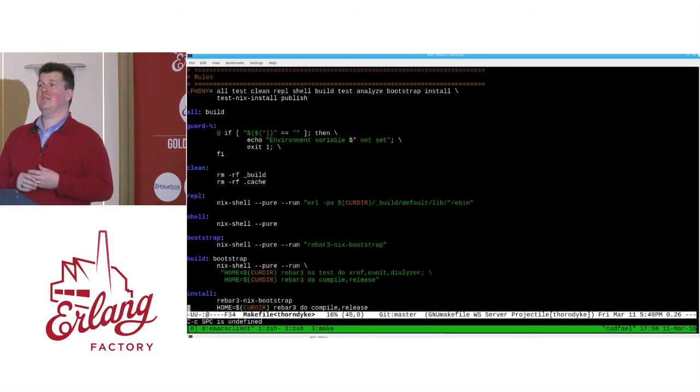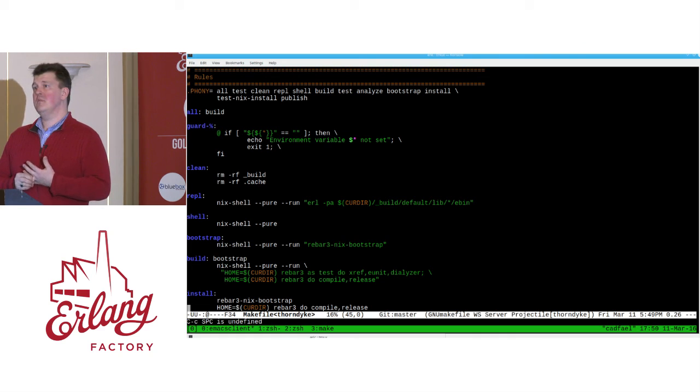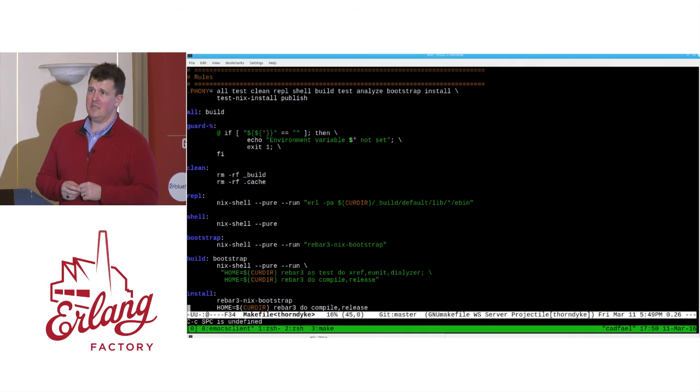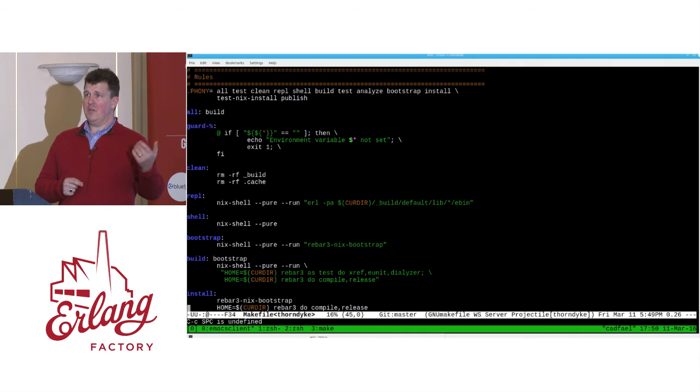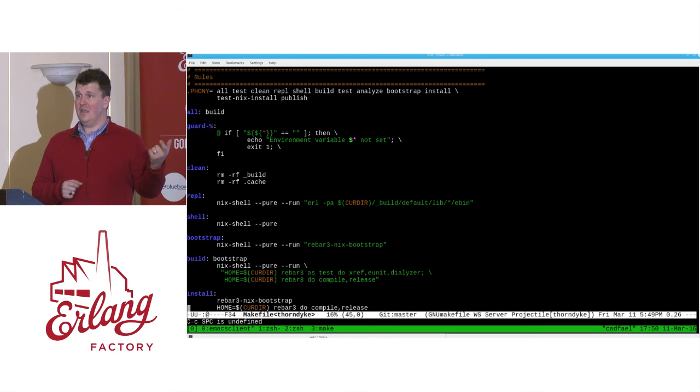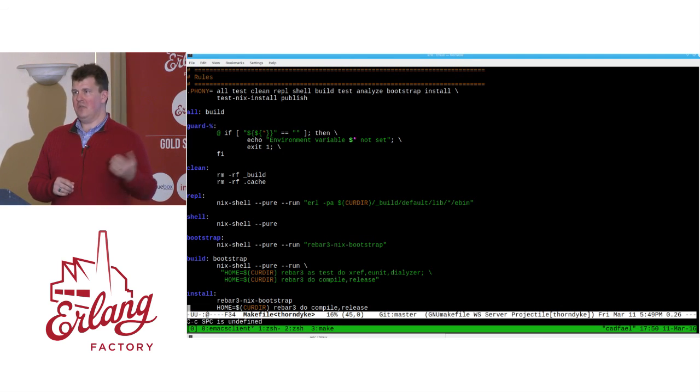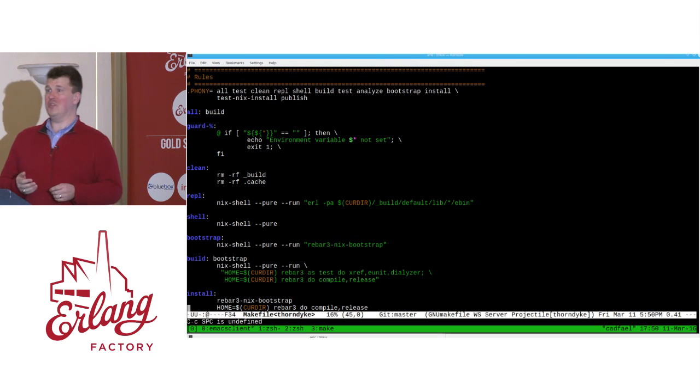Okay. Yes? How do you deal with, say, per-host configuration that might be different per host? So there's a couple of different ways. There's an option in Nix to pull the configuration from the AMI user data if you want to. I don't have a lot of experience with that because we take the approach of ephemeral infrastructure. We have a single configuration for all of the homogeneous hosts, and if we change configuration, we rebuild the AMIs and republish them. So I know it's possible. I can't really point you in the right direction there, unfortunately.